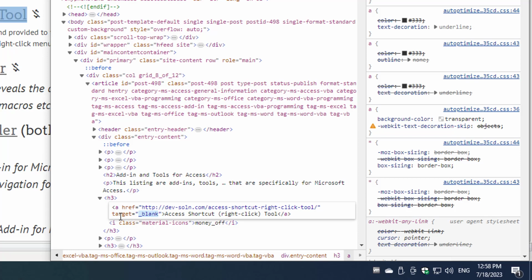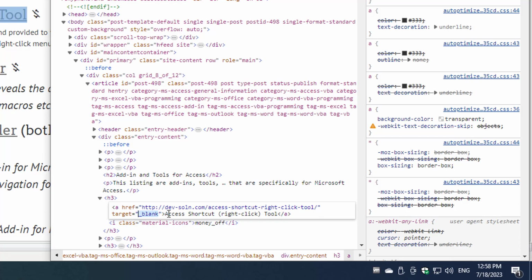Because it has a target of blank, Access is now generating a, I guess, quote unquote tab, which is in its case a pop-up. So you can end up with a mess here. Now you're still not navigating in the web browser. We're now generating pop-ups. And then how do you control the views and things like that? And I don't know if we can even automate those pop-ups in any manner. It just doesn't make sense.